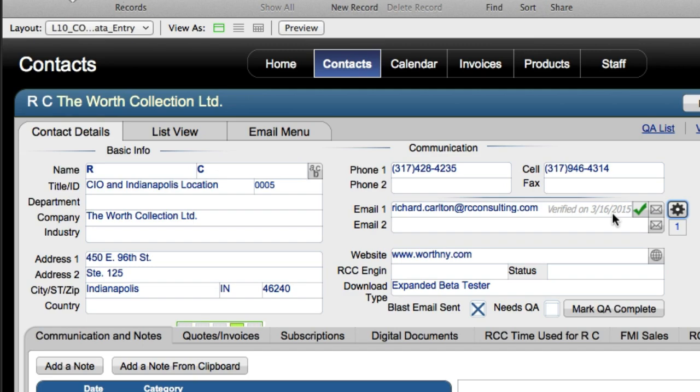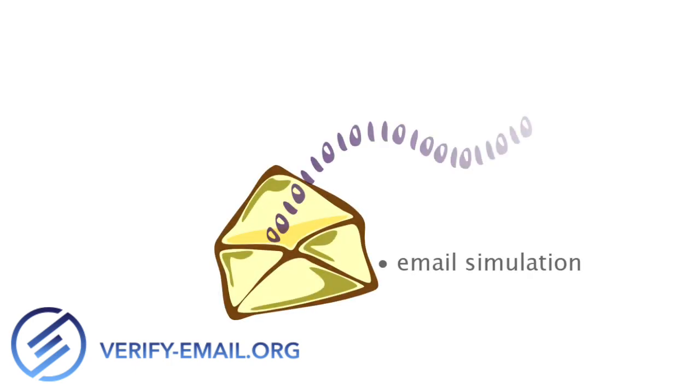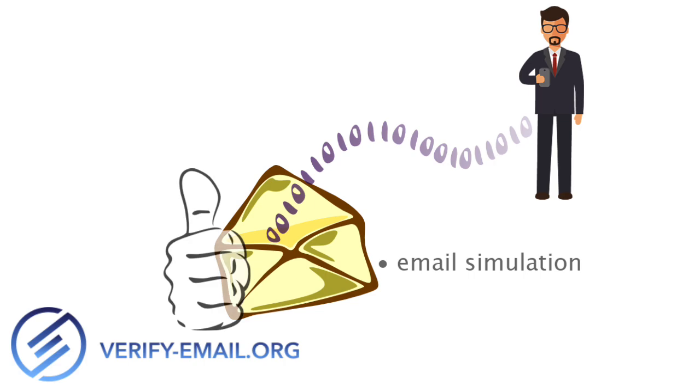That way we know in the future, maybe in 6 months or so, we can go back and revalidate the email address again. Because as you know, people change email addresses all the time. So it's probably a good idea to have a periodic process where you go back and revalidate the addresses that are in your system. Now, with some of these services, you're going to notice that not every email address can be validated. The way these online services do it, they actually simulate sending an email to that person. And if it looks like the email is going to go through, they give you a thumbs up and say, hey, that's a great email.